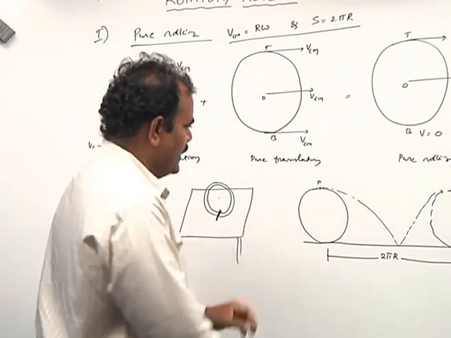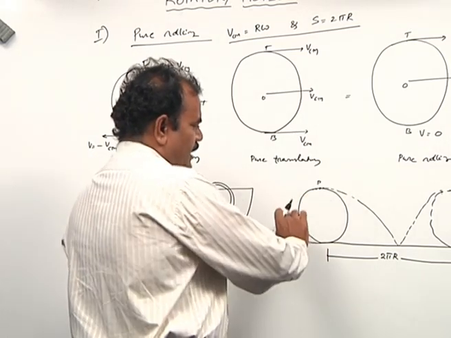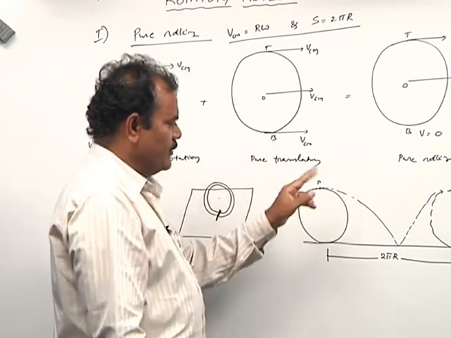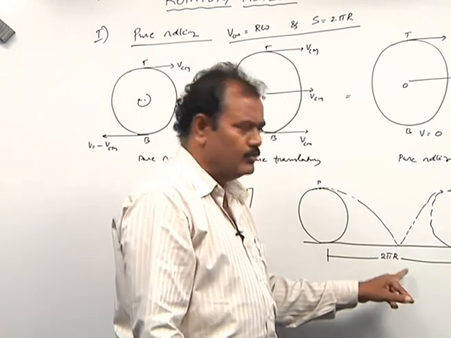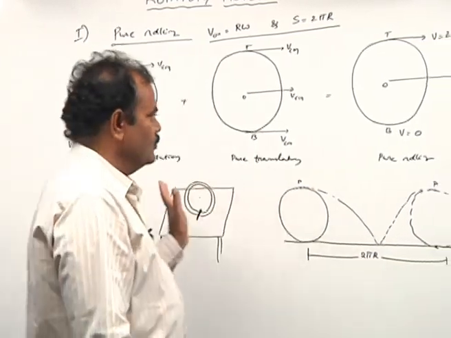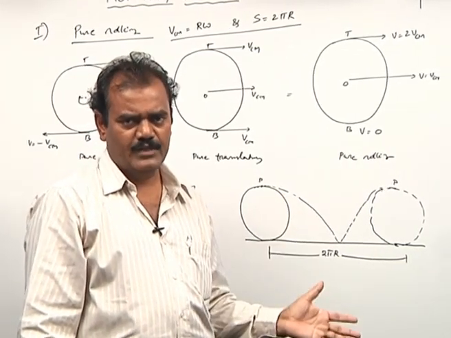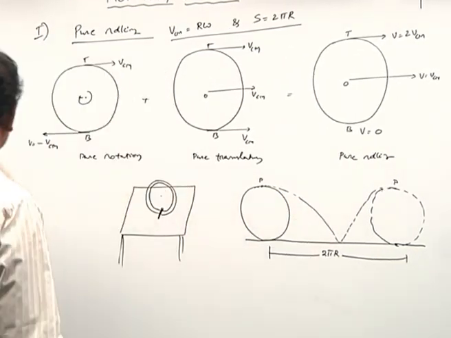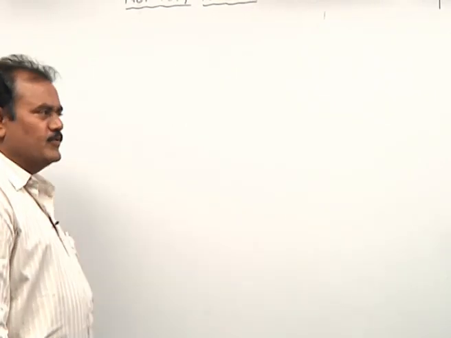Suppose you take a wheel and give a mark P here, and it is pushed like this. In one complete rotation, the distance advanced by the center of this wheel will be equal to 2 pi r. Then it is said to be pure rolling, and it is possible on a normal free horizontal road. That is the first case over. So the first type of rolling motion, the pure rolling, is completed.